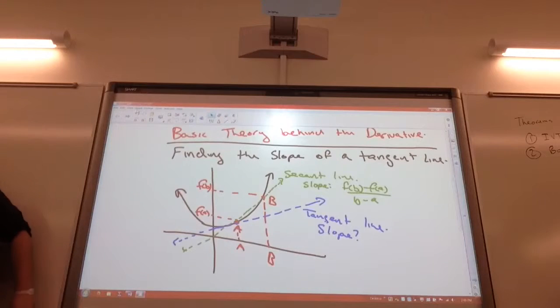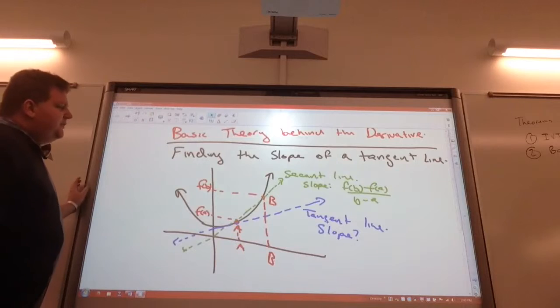Okay, so basically you're saying I could do something with limits as things approach A, with the slope equation getting very close to it, and you're on the right track. Khalid? Well, the closer the point is to A, the closer the slope will be to the tangent line. Good. So maybe if we put what you were just saying together, we would actually get the slope of the tangent line. And that's exactly what we're doing.